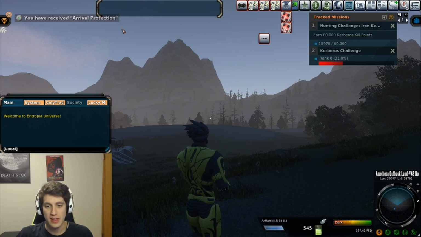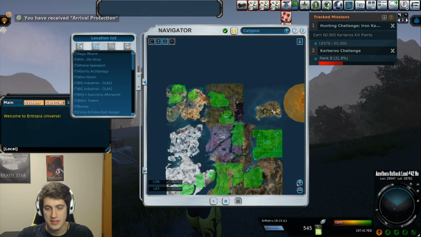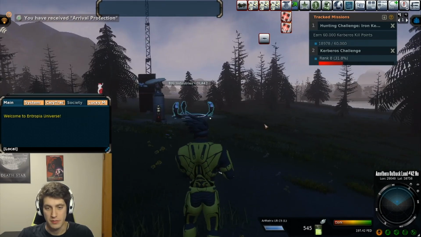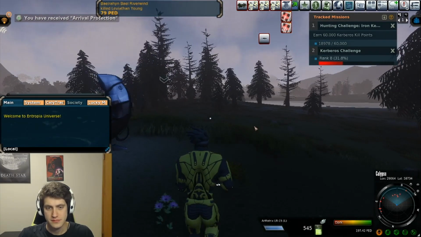But before we get into that, let's go over where I'm at and what I'm using for hunting tonight. I'm hunting over here on the lower left-hand side of Planet Calypso. We're going to be hunting right around here on this bottom right-hand corner. We're going to be hunting Argonauts, level like 8 to 10, level 12 in there.